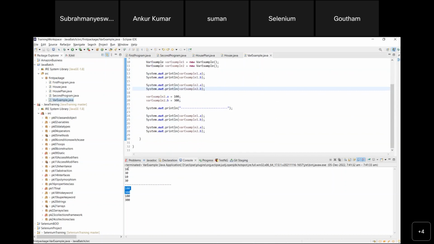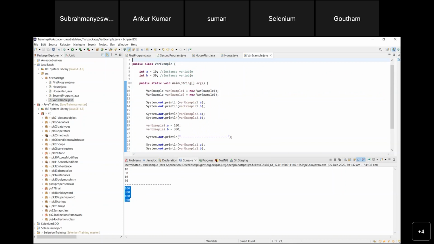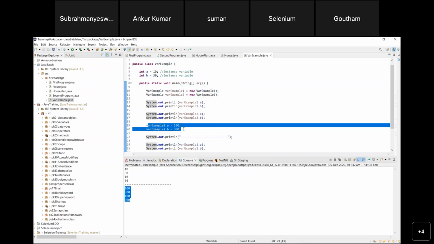So here I have 10 and 30, and even though I changed it in case of static, even though I changed it for just one object, it is changing for all the objects. The values are changing for all of them. That's why they're called static. That means, because they belong to the class, all the values will be changed. But if I declare instance variables, meaning something that belongs to the object, instance means an object. Now we made these variables belong to an object. So once we change it for one particular object, only for that particular object it will change.